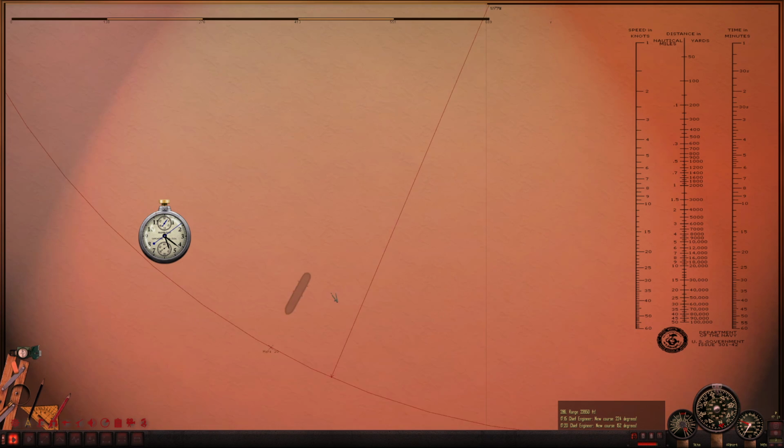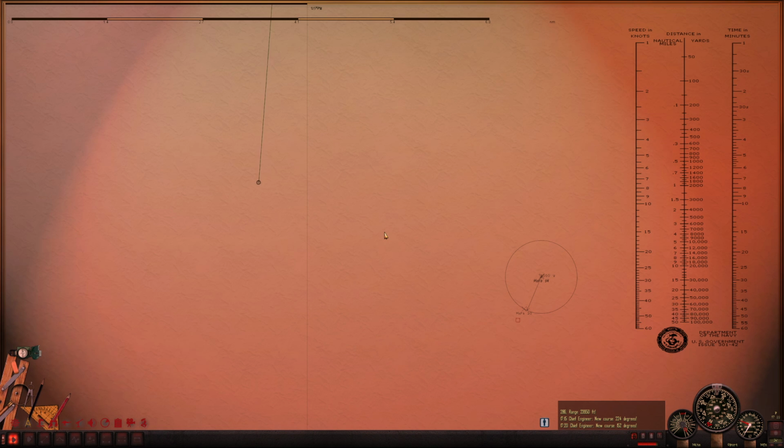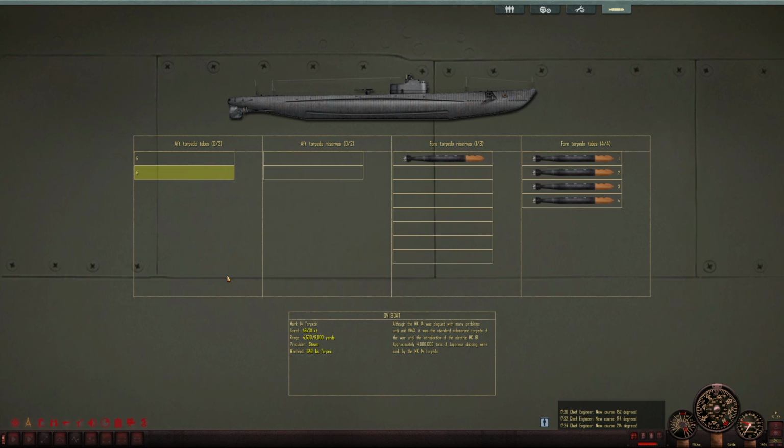Let's see, 10 knots. Yeah, that's reasonable. Let's go ahead and man battle stations. Alright, we're gonna try to get in front. We only have battle torpedoes right now. Maybe it would be best just to shoot one torpedo.